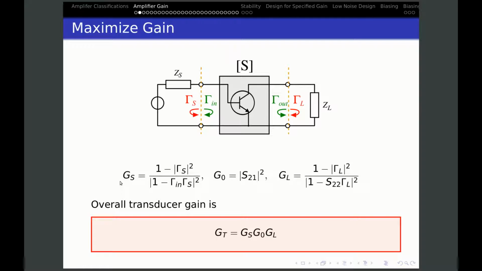As we know, the gain of the amplifier consists of three parts: the GS, which is the gain due to the input match; the G0, which is the internal gain, which is just S21 squared of the transistor S parameters; and GL, which is the gain due to the design of the load match. All three together give you the total transducer gain.